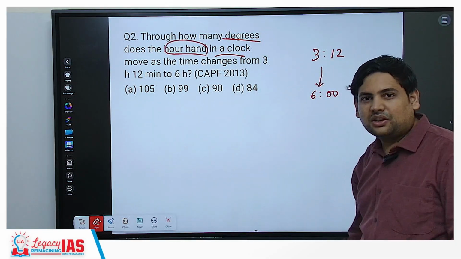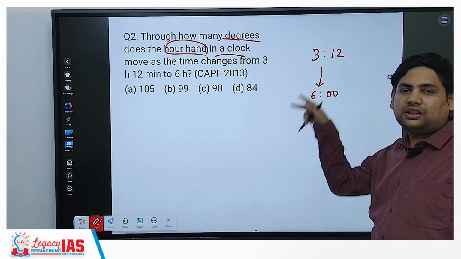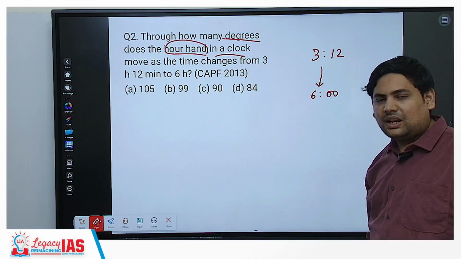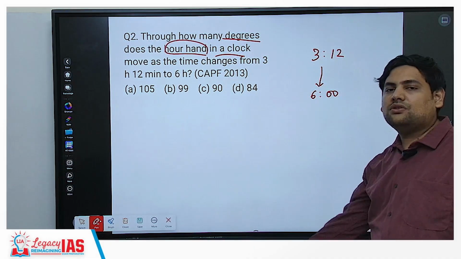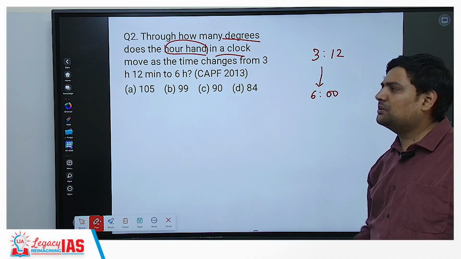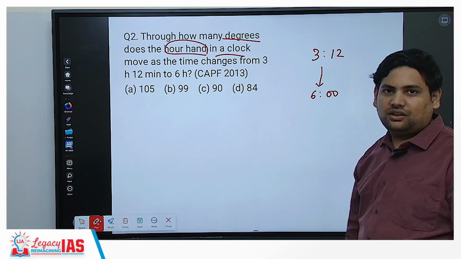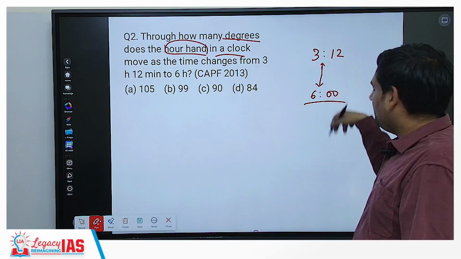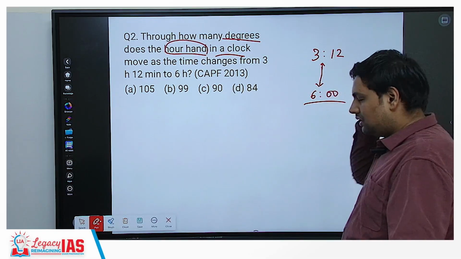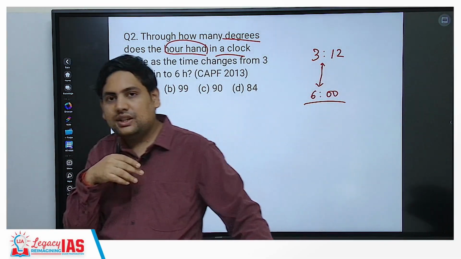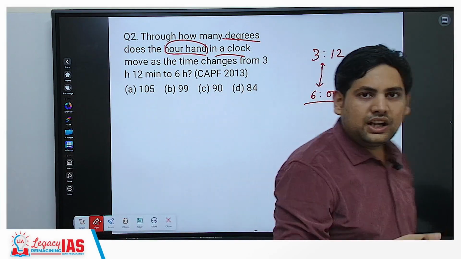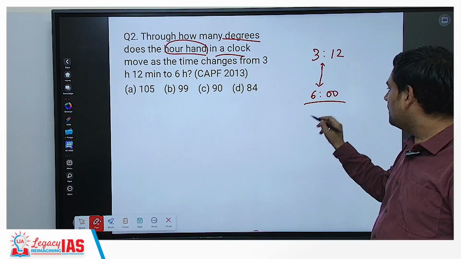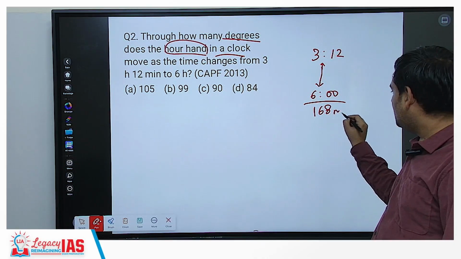Again, similar question. You need to first calculate the time difference between them, like that 8 a.m. and 2 p.m. Same thing, time difference you calculate, then you do it using multiplication with whatever the speed of the hour hand is. So, this becomes what? The difference between them. If it was 3 p.m. and 6 p.m. the difference would have been 180 minutes, correct, 3 hours, but it is 12 less. That means the difference is 168 minutes.